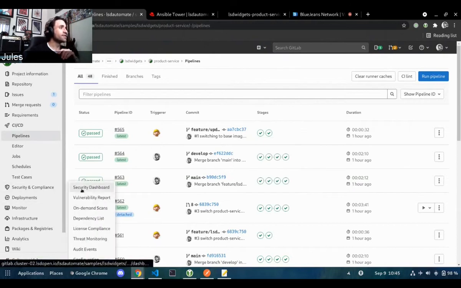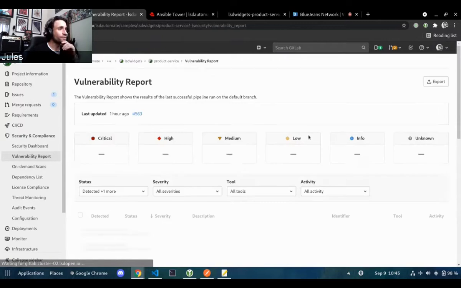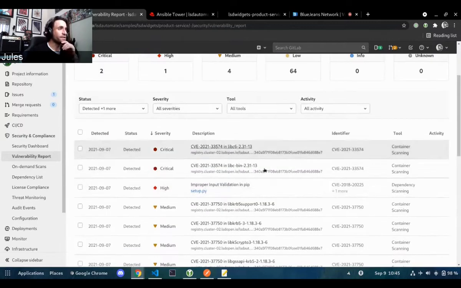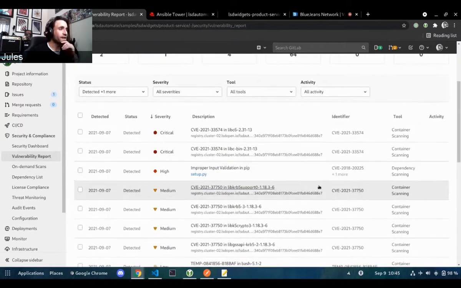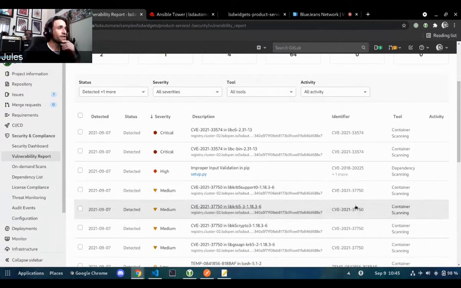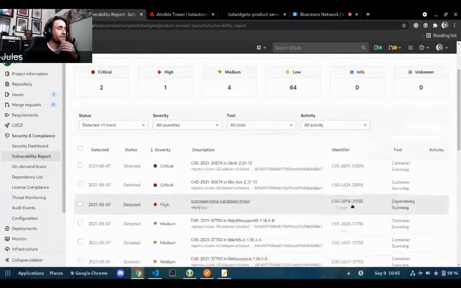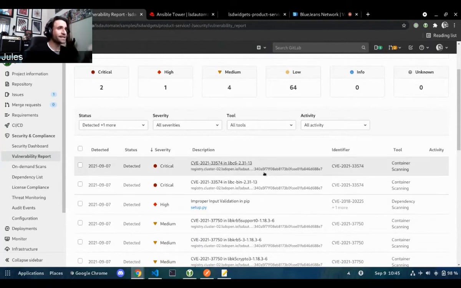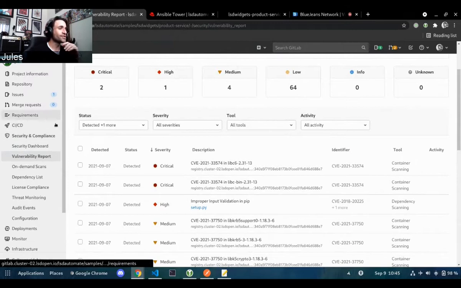And of course, as Adrian alluded to, we can introspect any of the security vulnerabilities found within this repository, from a container vulnerability perspective down to a dependency scanning perspective. So, are we installing Python dependencies with known vulnerabilities? Synthetically, that's what we're going to remediate now. Most of these high ones are coming off the container security side.